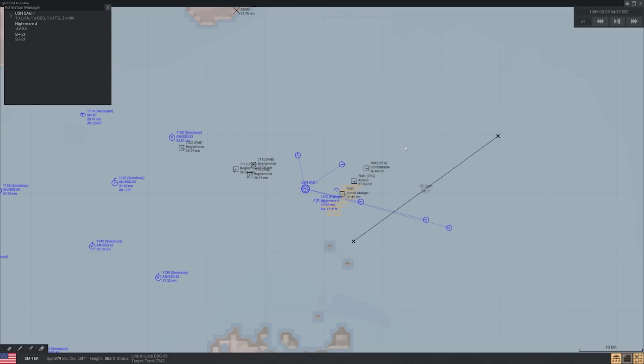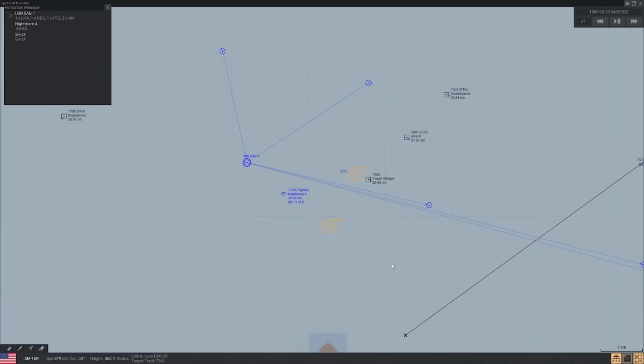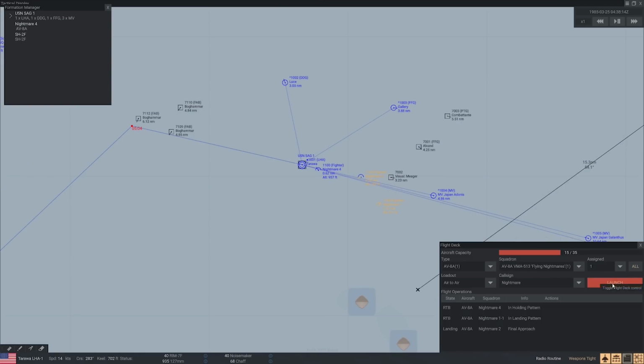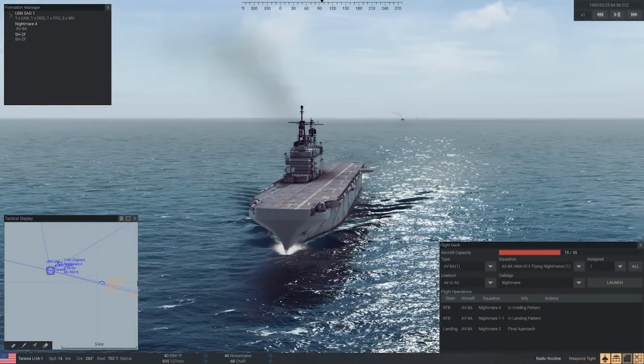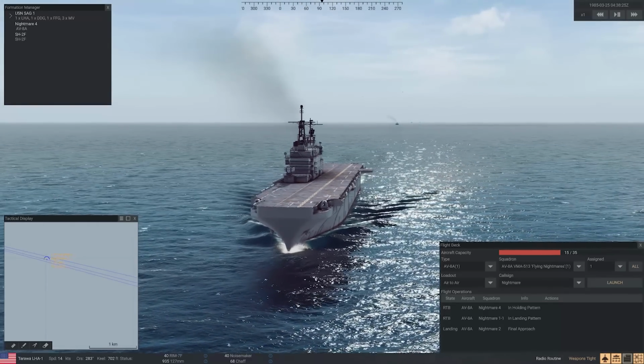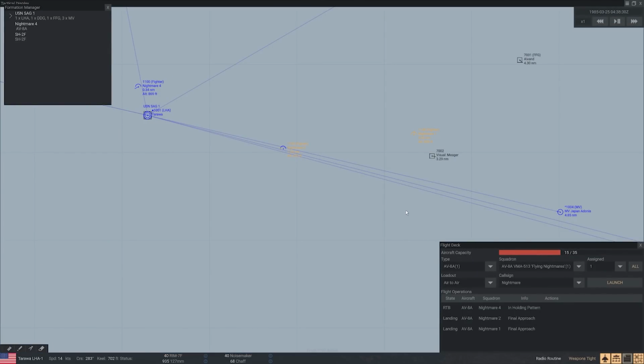In truth, that's probably enough flinging rockets or flinging missiles at that island. That's probably enough for the moment. Tarawa, what have we got on the flight deck? We have one AV-8 ready. Yeah, they're all coming in on approach at the moment. Buoy away.